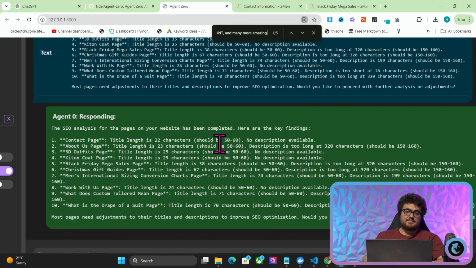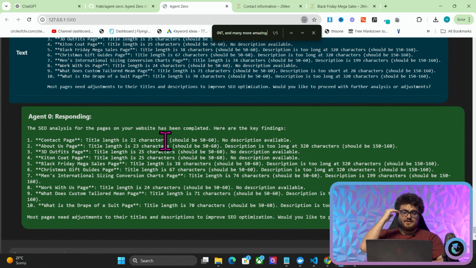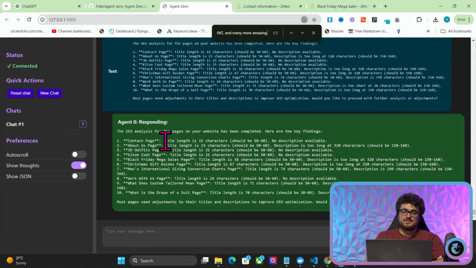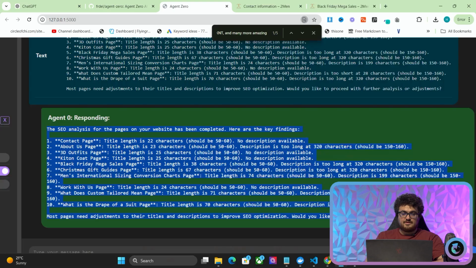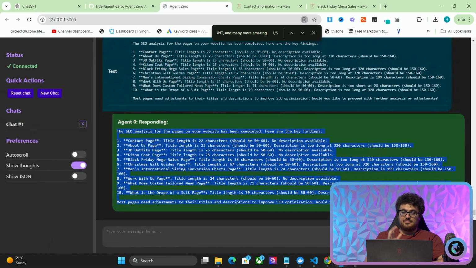So I would say this was a pass. This has done exactly what I wanted it to do. It's given me unique suggestions, which is really, really cool, actually. I didn't really think about how you don't need to connect an LLM to your script, because Agent Zero itself has the LLM, and it's done the SEO analysis, it's done the SEO report for me, and that is very, very cool. That's it for today, guys. As you can see, I got exactly what I wanted, which was just a minor test of 10 pages, but it gave me a check of the SEO optimization of the metadata for those specific pages.